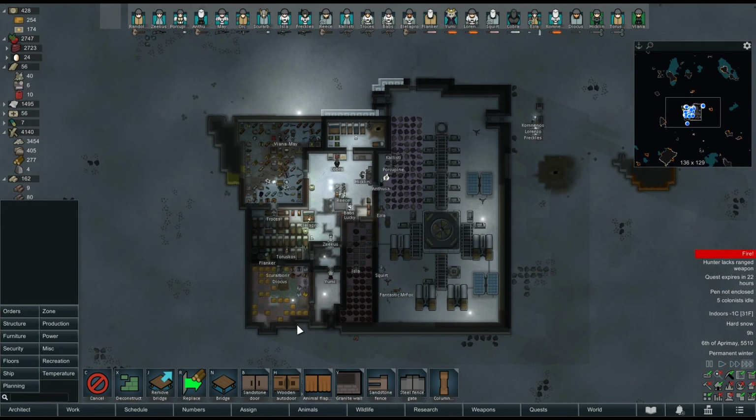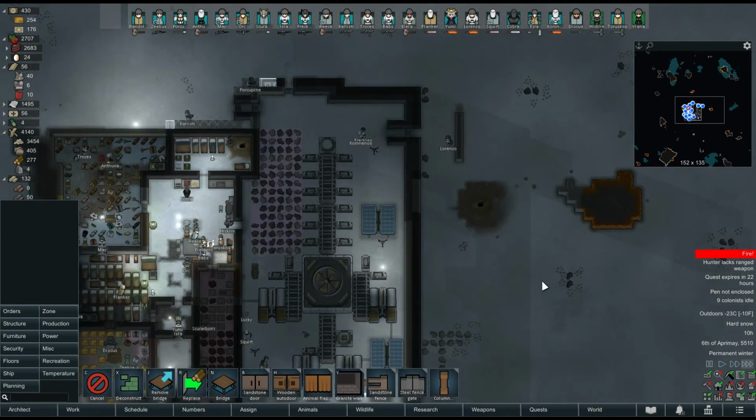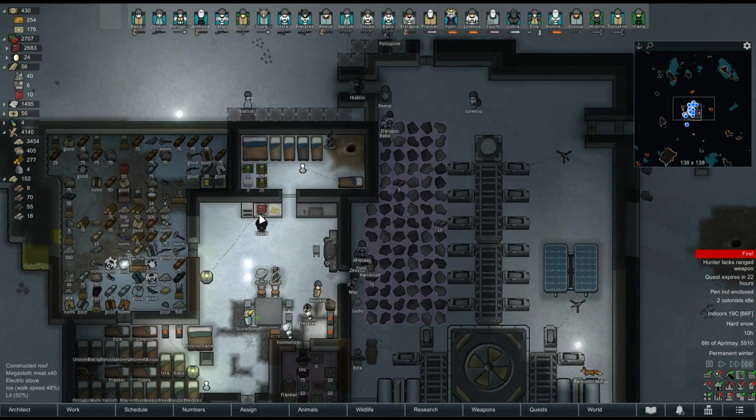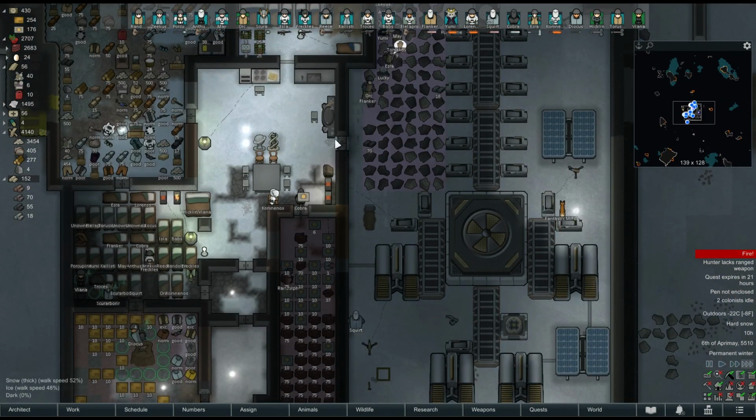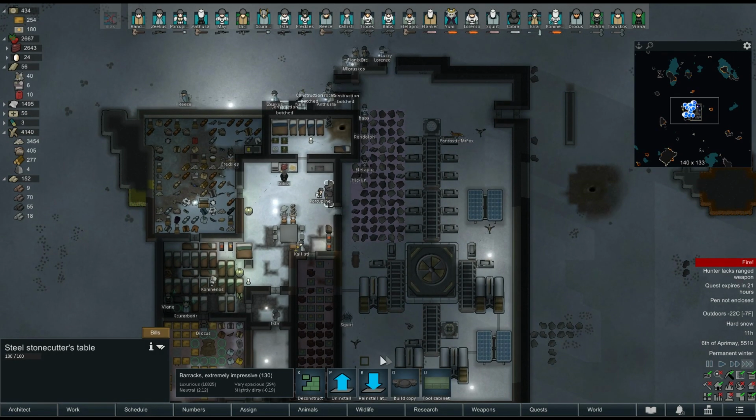The rest of it I'm not worried about. Temperature is fine. It's minus 24. It has got considerably warmer since we got here. 5 colonists idle. Okay. Cooking as fast as we can. Stone cutting as fast as we can.